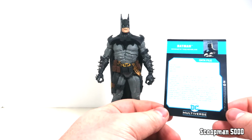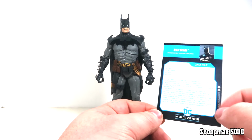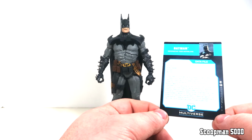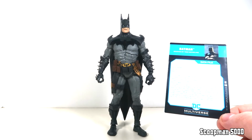And then when we flip it to the back, you can see that this is the Todd McFarlane original design. That's the source of this. You get the Bruce Wayne info. And then you see the read-up, which kind of gives some history. Todd went on to become a titan of the comic book industry, but has always had an affinity for Batman, stating, "He's always been one of my favorite characters.